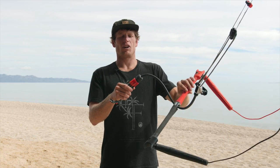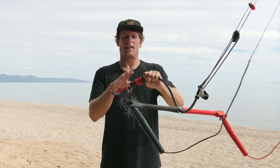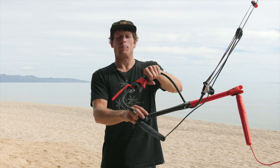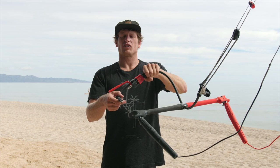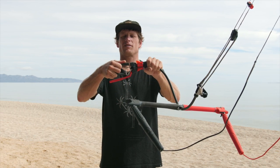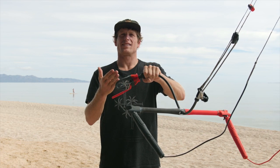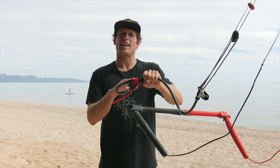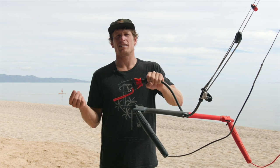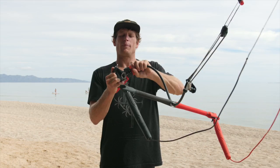To put this back together, all you need to do is grab anywhere on the bar except on this red piece, because this red piece has to slide up to be able to re-lock in. I grab anywhere on the bar that's not on it, grab the key firmly with my index finger, and push it firmly in — that's a satisfying sound. Even with a little sand and grit from being here in La Ventana on the gritty sand beaches, it's been working great.